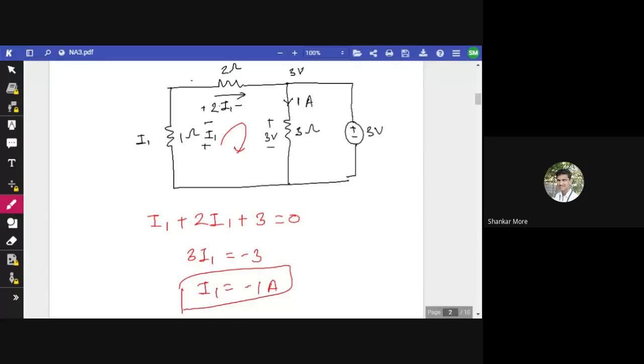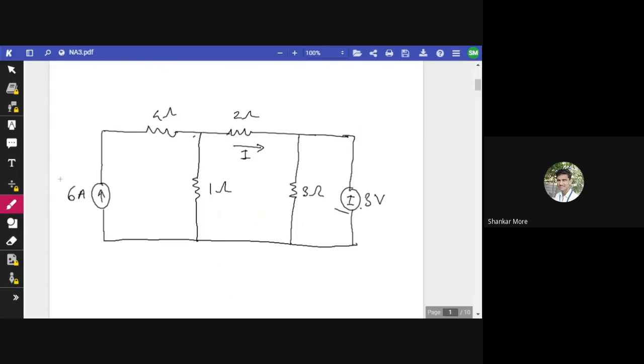ठीक है? So this is not our final value. This is just the value of current flowing through that particular element because of the source 3 volt. अभी हमें क्या करना है guys? We have to see in this circuit we have to keep this source and replace this source. So voltage source को हम क्या करते हैं? Short circuit. शॉर्ट सर्किट करते हैं ना वोल्टेज सोर्स को, उसके इंटरनल रेजिस्टेंसेस अगर हमें चेंज करना है, so we will short circuit it. So how will be our circuit?